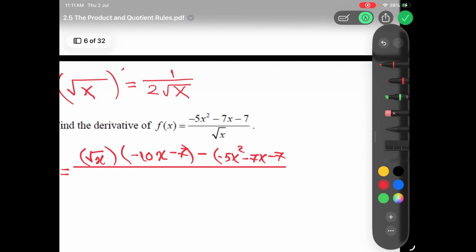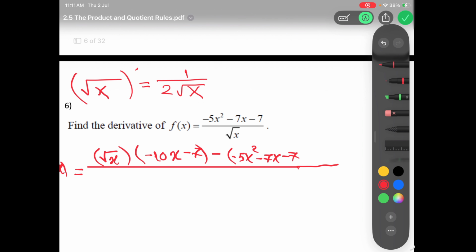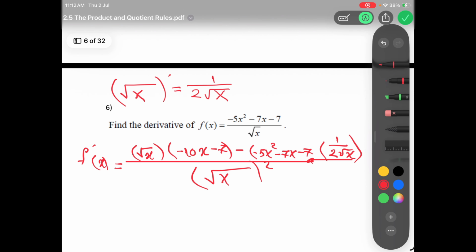Now I will differentiate the bottom. The derivative here of the bottom, guys, is what? I will glue these fractions, is 1 over 2 radical x, 2 radical x. Then divided by the bottom squared. So can we cancel the square with this radical? Of course you can, but you don't have to. Keep it like that, okay?